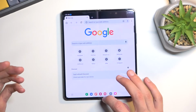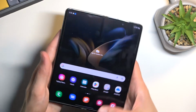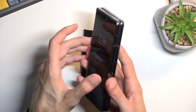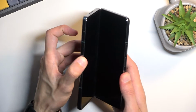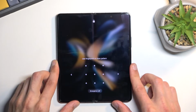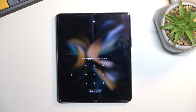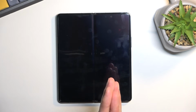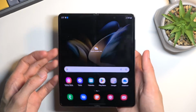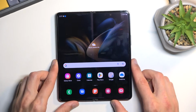Now, obviously, if you close this app and close it, it will lock the device. It just won't lock the device when specific apps that are enabled for continuing on the cover screen are open. It will continue them, which, with Chrome, if you tend to use that quite often as an example, and you use it on the main display, then you want to put your phone in your pocket, you obviously fold it up, and then it does that extra step where you will need to basically lock the device yourself.